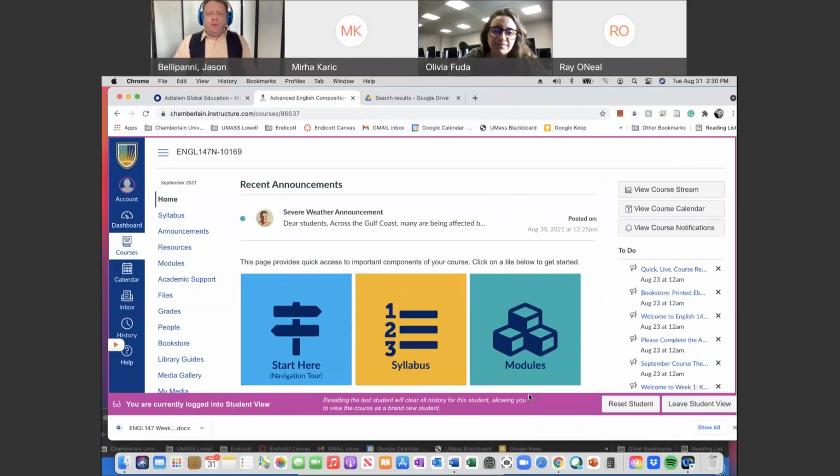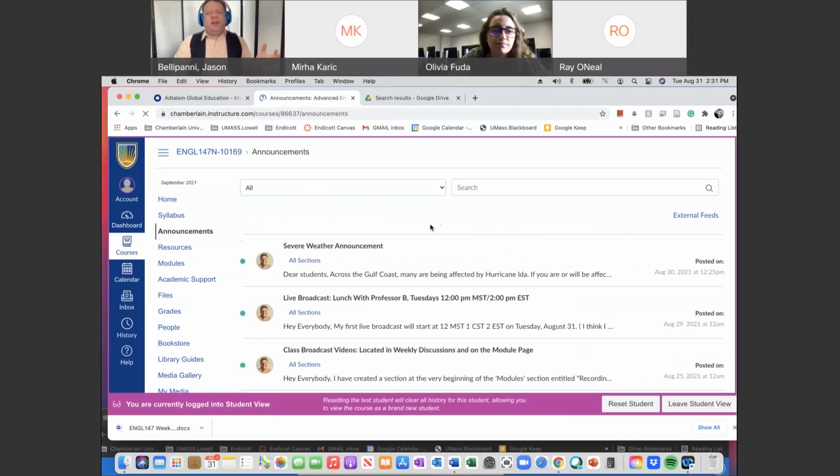Okay, here we go. So I'm doing this from the student view, so it looks like what your stuff should look like, except you won't have the purple box, I guess. Announcements: if there's a green dot, that means you haven't looked at the announcement yet. And also over here in the to-do list, it lists the announcements that you haven't looked at. So I apparently haven't looked at any of the announcements as a student. That's probably true. I use announcements 2 or 3 times a week.